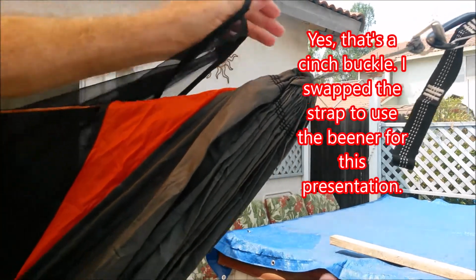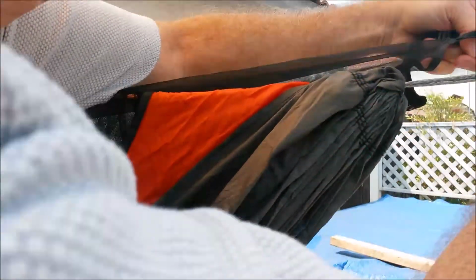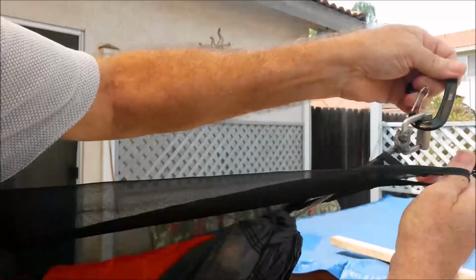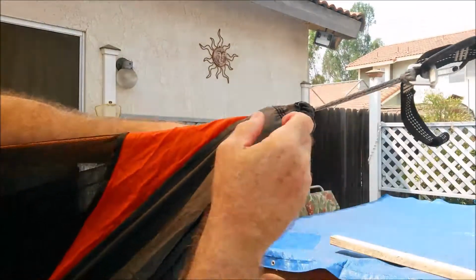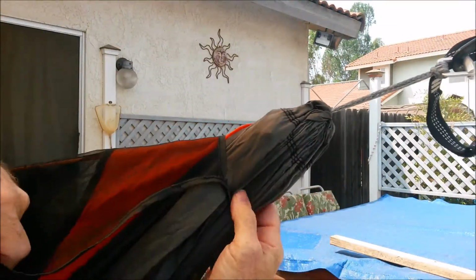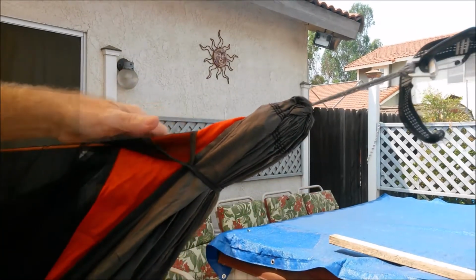All right, let's get started. Let's get started by disconnecting the carabiner up here, and then slipping that loop over the beaner and down over the continuous loop there. Now, preliminary wise, you just kind of set it up and over. It's not important to exactly get this right, because we're going to press this a little later and center it.